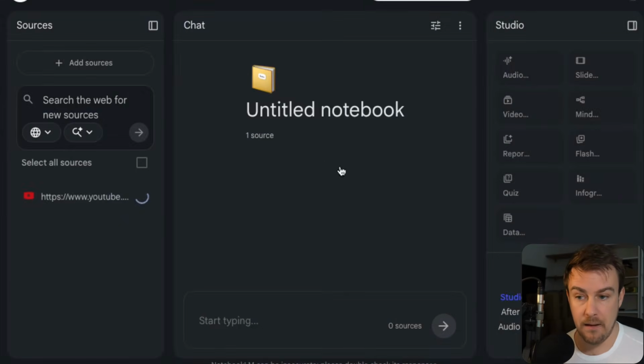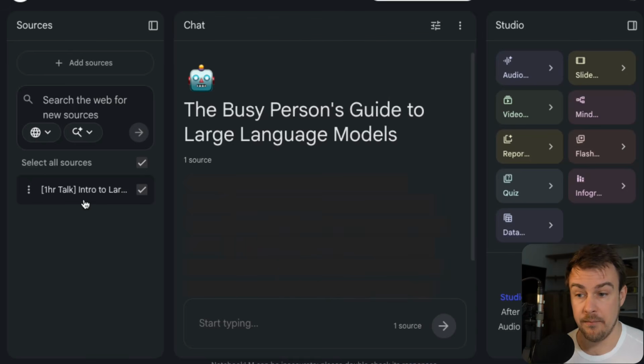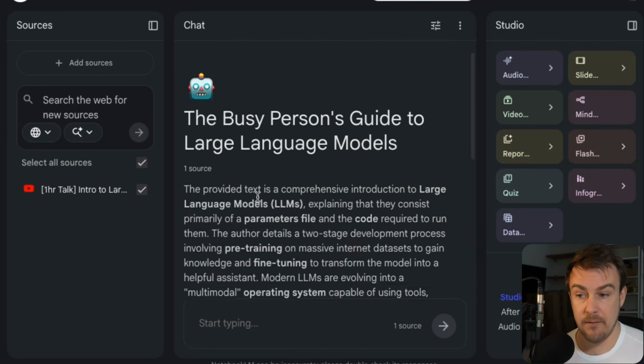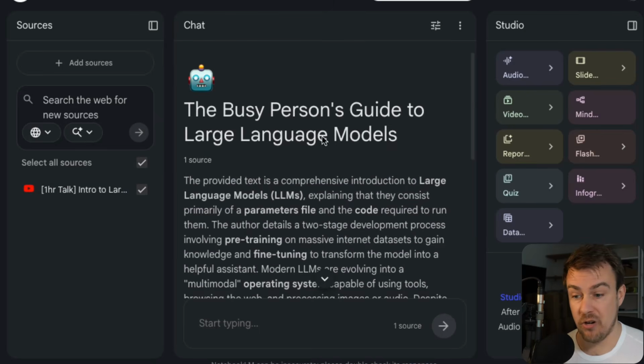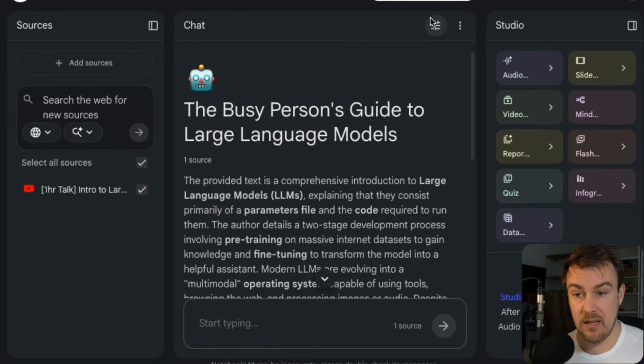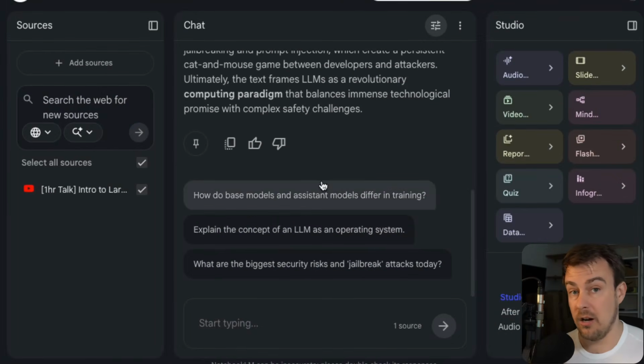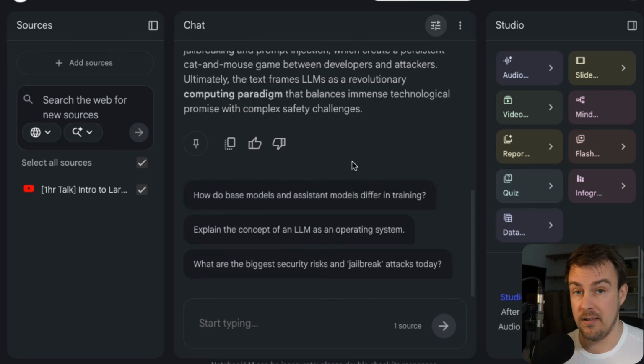What this is going to do is it's going to pull in the transcript of that video. So it's already done it. So that has grabbed all of the information from that 1-hour video with Andrej Karpathy. I can now talk to that video. This middle element here is chat, and it allows me to talk to the video and to ask questions about the video and to use this as basically a learning companion alongside.